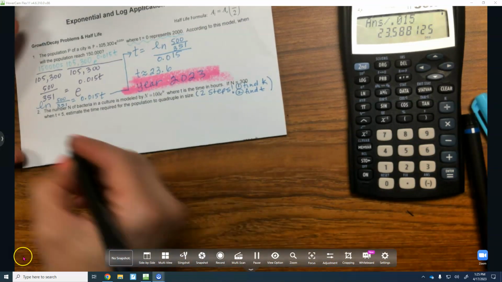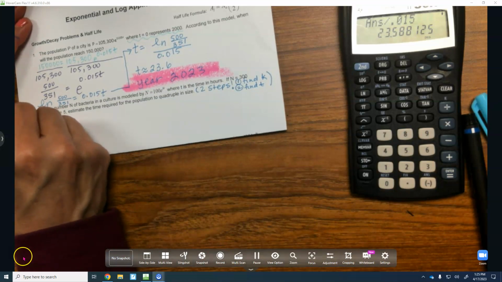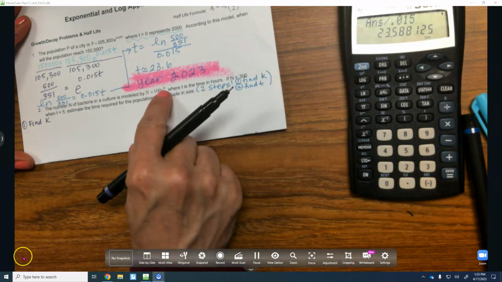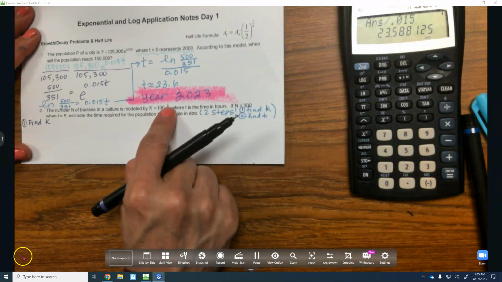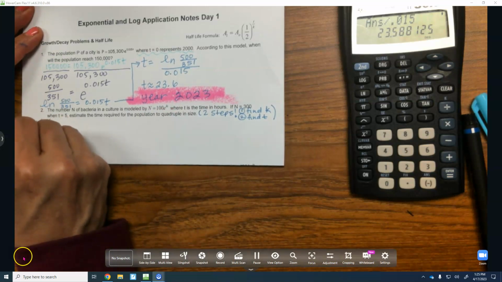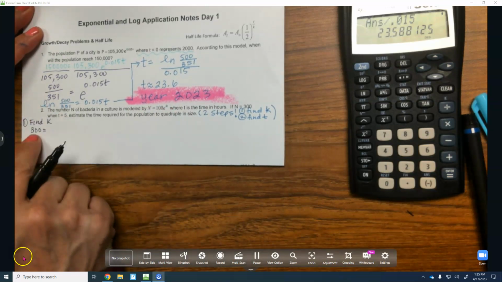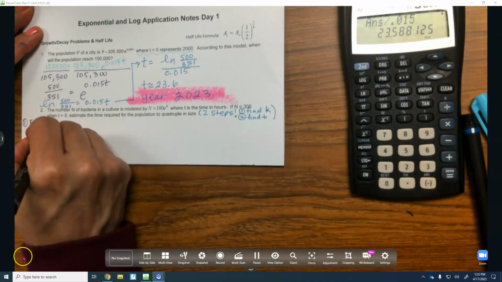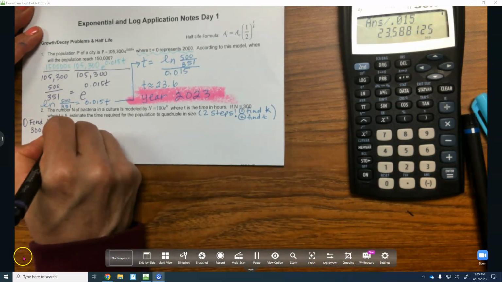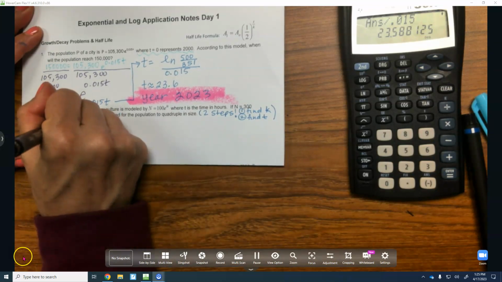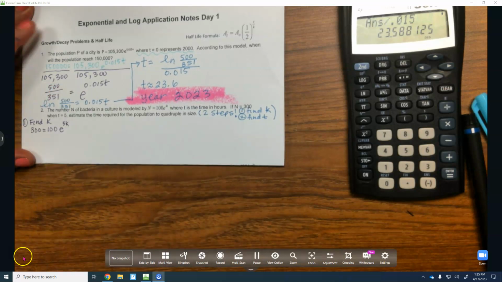All right, here we go with step 1 to find K. So let's go ahead and plug in the 5 hours there for that exponent of t. So we're going to have also the letter n substituted with 300. N is 300. So 300 equals 100 times e to the kt. And remember, t is 5 hours. I'm going to put the 5 first. So that exponent is going to be 5k.